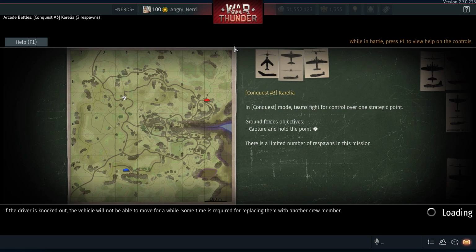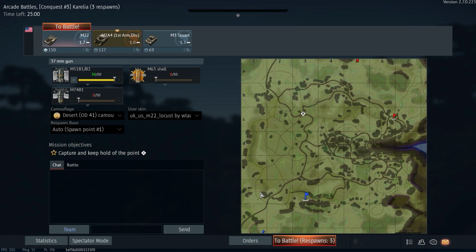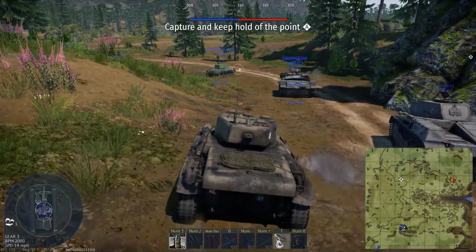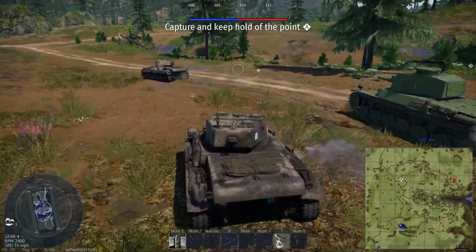All right, we picked up Karelia. We're on the southern side of the map. Cap Point is northern side. I think I'm going to use the speed of the M22 to try to get up around A3, maybe A4, somewhere around in there. I think it's A3. But anyway, here we go. Another M22 here.